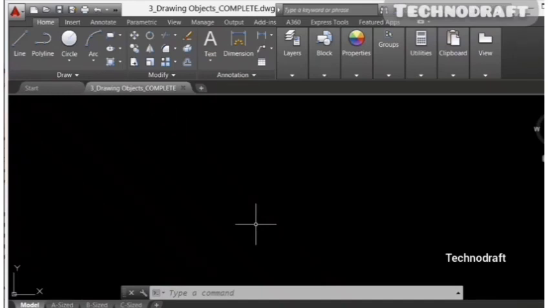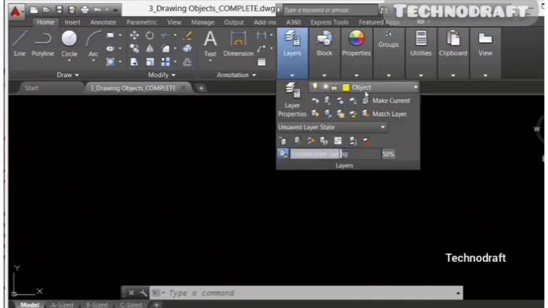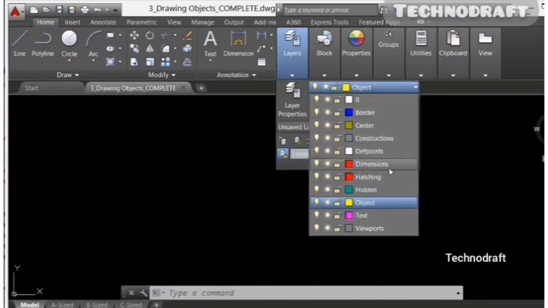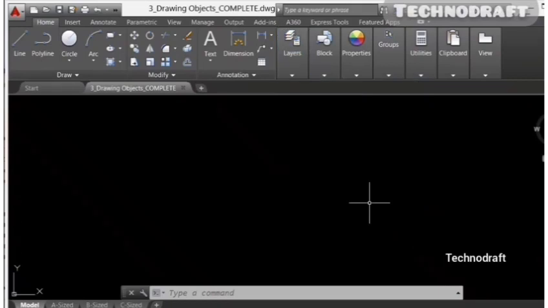Now let's make sure that we have got some settings set up before we start drawing. In this particular video, go to the home tab on your ribbon and go to your layer panel and make sure that your layer is set to object, like so. And then also down here make sure that you are in your model tab. Do all of your design work for this particular exercise in your model tab.